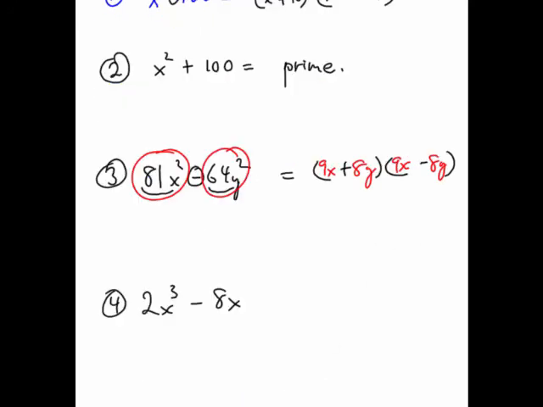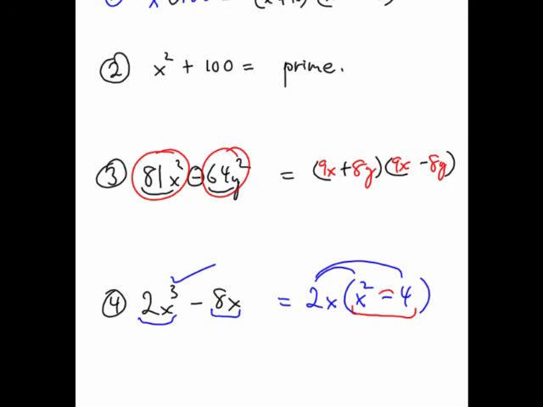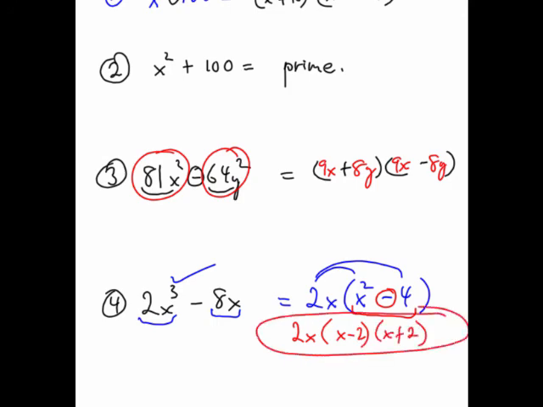And it turns out I do have one more example. Now, down below, I will notice that I don't have a difference of squares, but what I do have to start with is a common factor. And when I'm factoring, I always want to look for this first. Is there something that goes into both terms? Well, in this case, 2x comes out, and that leaves me with x squared minus 4. If I distribute that back, I get this. Now, this second factor is what we just talked about above, a difference of squares. So it can be broken down further into x minus 2, x plus 2. And now my polynomial is fully factored.